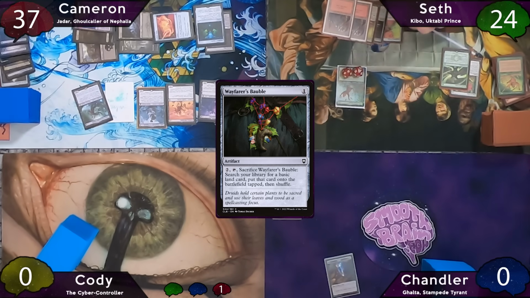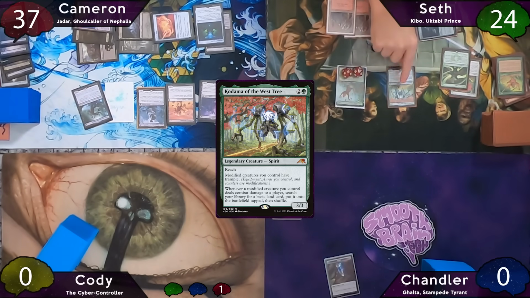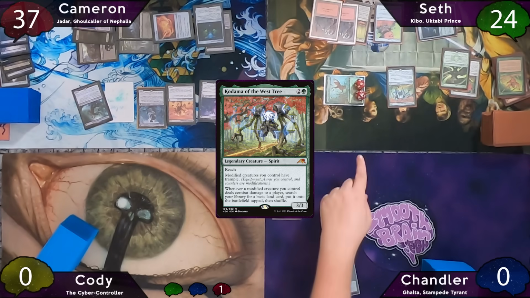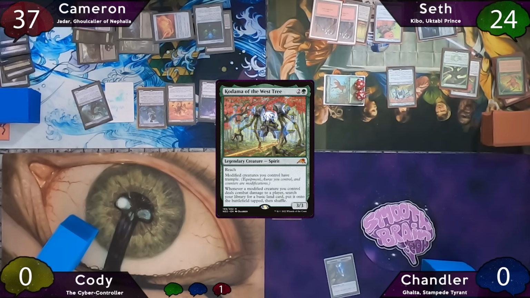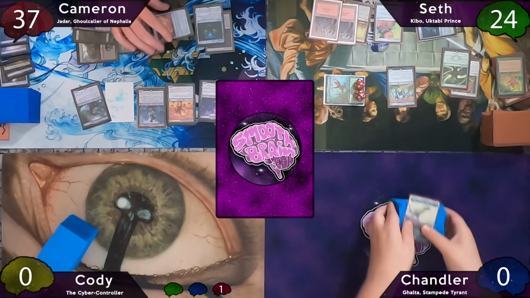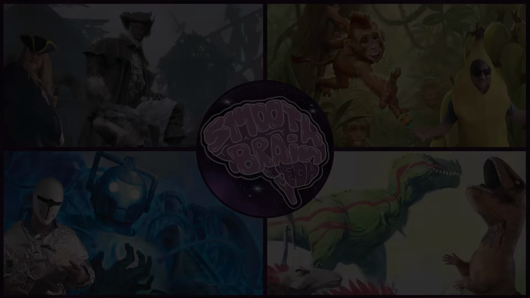Unfortunately for Cameron though, Seth has double Trample. He's got Skarg the Rage Pit, and a Kodama of the West Tree. And unfortunately for Cameron, Kibo is hella modified. So Seth will move to combat and turn Kibo sideways at Cameron. And while Cameron does have enough butts to keep himself alive from regular damage, the commander damage is what does him in. So, Seth wins Game 2 of the Halloween special.